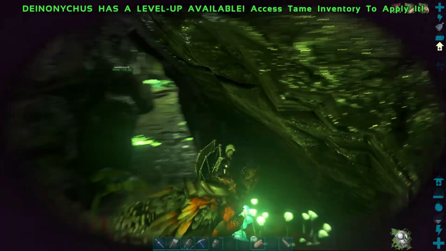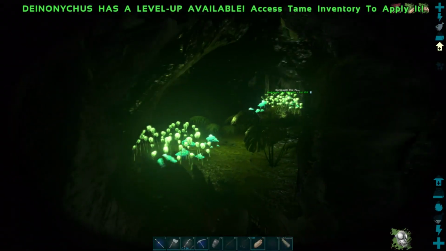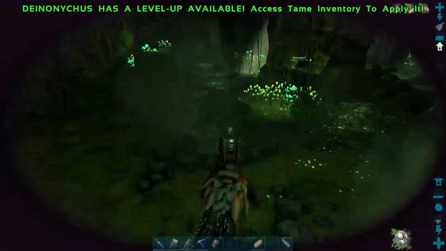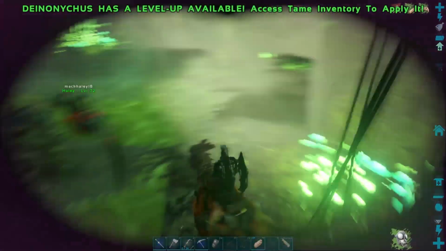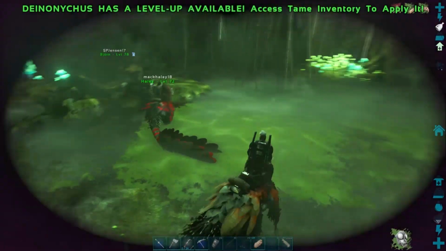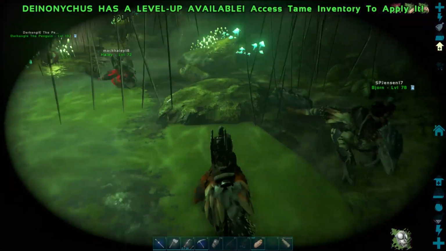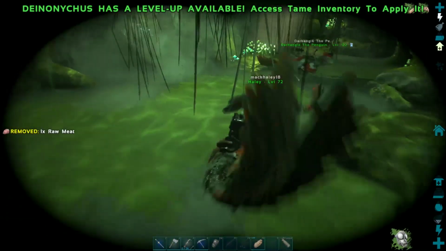Ah, the artifact. I'm stuck on my dino. Oh my god, I glitched. The artifact's in this room, so I'll have to wait for it.